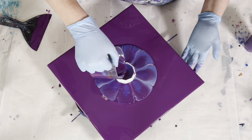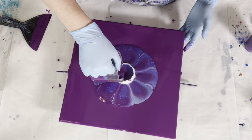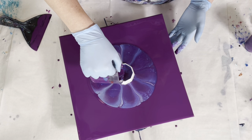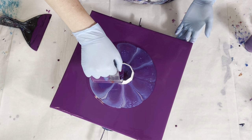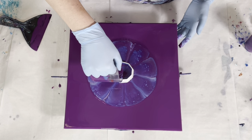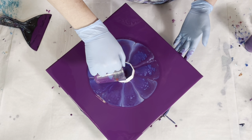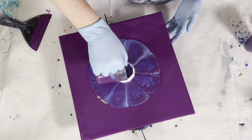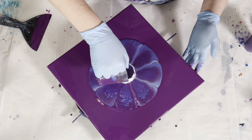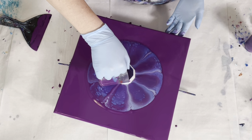And as I get to the end of the cup, I will have a bit of that lightest blue at the bottom. Typically, that's what happens. And that will give me a nice bright center focal point. Ooh, I am very shaky today. Okay, here comes that lightest blue.